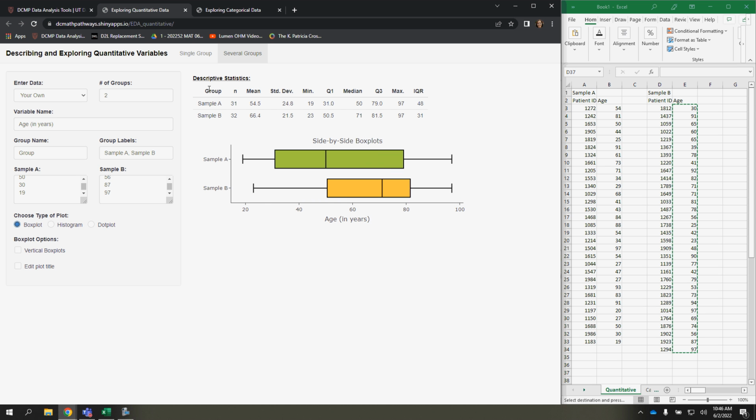Not only is the descriptive statistics useful, giving you things like standard deviation and then the respective means, but it also shows you how the data sets compare visually to one another. So you can see that there's a very big difference in where the center, if we use median as a center, in these two cases are. Similarly, the means are also off by, it looks like, about 11 years roughly. So that is also a big difference. But the min and max aren't actually quite as far apart.